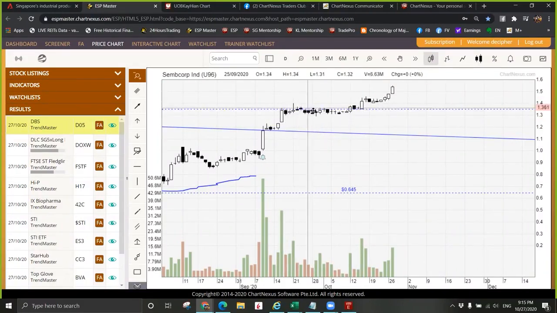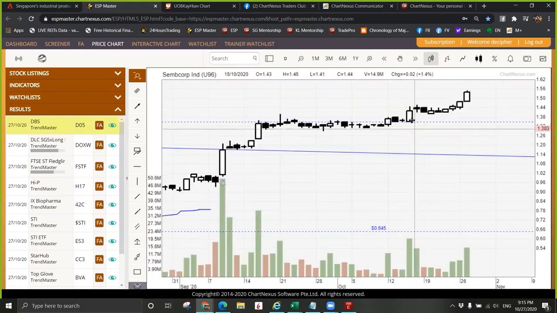So during the consolidation, you need to read the clue over here. When it is not going up, what is the stock doing? What is the candle doing? Generally, as a rule of thumb, you want to see small bodied candles or dojis, as we call it in Japanese candlestick, with low volume. This technique is called price action and volume analysis. So with this, you know what the stock is doing, like Sembawang Corp Industry.